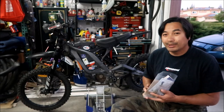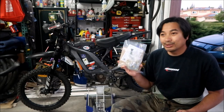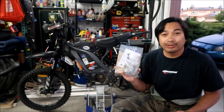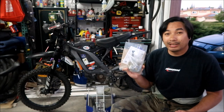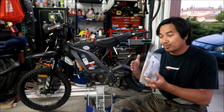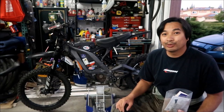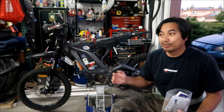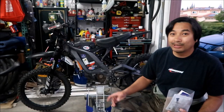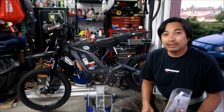I'm not going to go into very much detail until we get to the point where we install this. This one's a little trickier than the 219 chain kit because it's got a shim in it. There's a shim for the big sprocket, and if the chain or the sprocket alignment is off, you need to use this shim. I don't know if we're going to have to use it or not. DB Offroad says you might need it, you might not. I did not need it for the 219 chain kit. Okay, so let's get started.